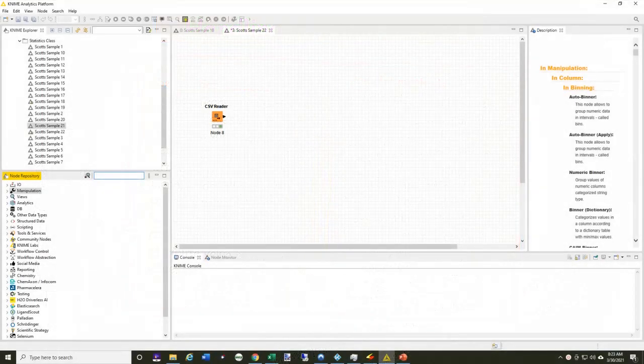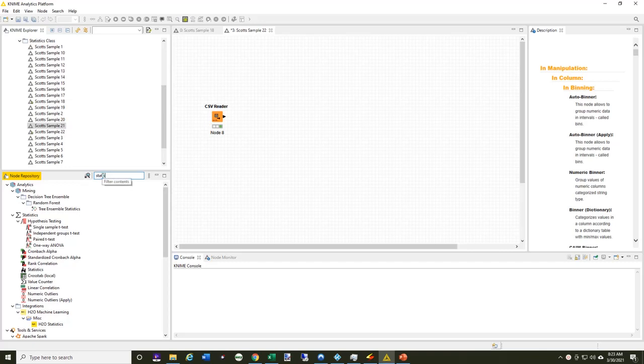So I'm going to look at a few different ways that we can handle some missing values and show you some different mechanisms. I'm going to start by pulling out a statistics node here.